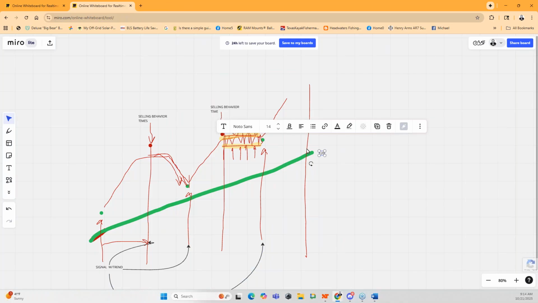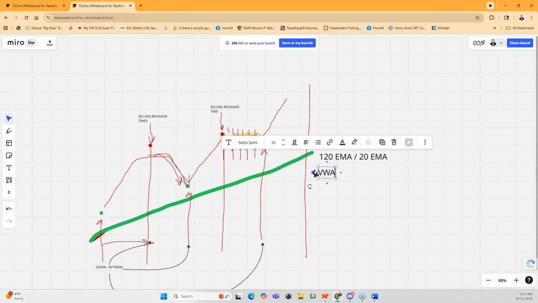And in my class, you'll see that I use a 120 period EMA and or a 20 period EMA. Personally, when no one's looking, I tend to steer towards the 20 as it has less lag, but you can use whatever you want. For example, you can use a VWAP, a volume weighted average price. You can use a Bollinger Band. You can use a Keltner channel. You can use any one of a myriad of things to help ascertain what direction the trend is going.